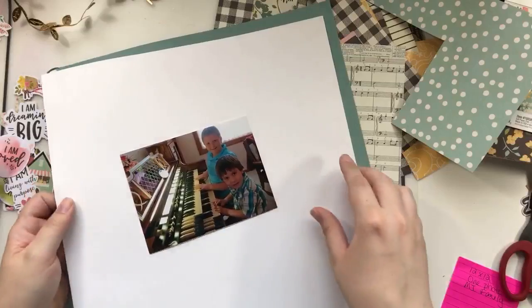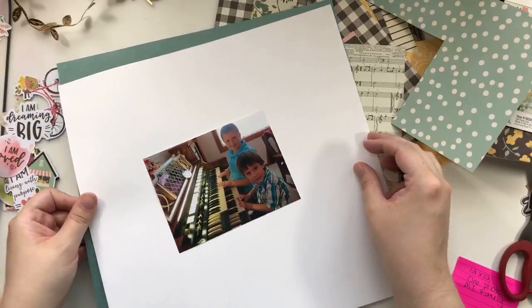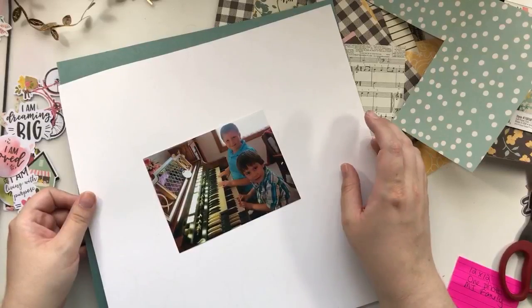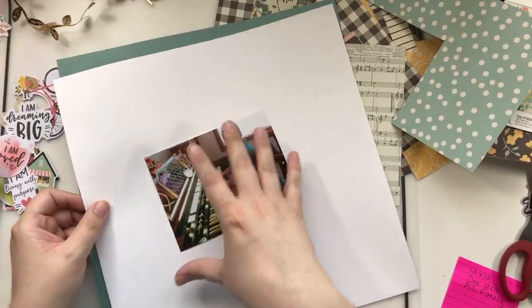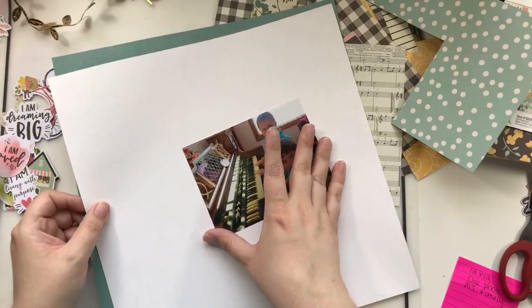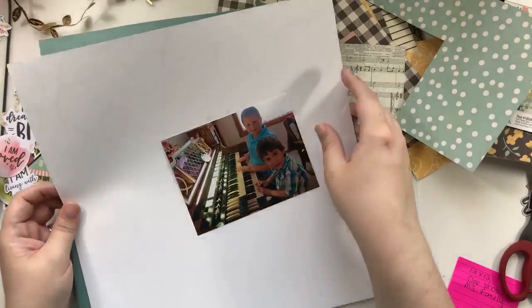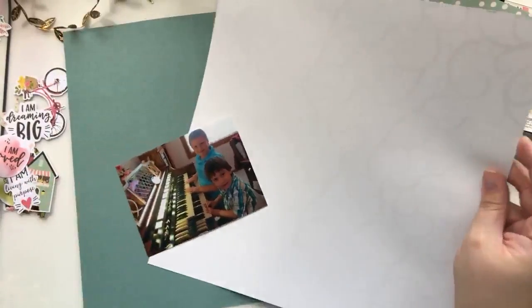something like, well, this is on an angle. Let's do the whole thing on an angle. Something like that, I think. And then just the photo near the center, maybe just off center or something. And yeah, so let's get started. I think I'm gonna start by cutting down my white paper so that it's the right size.